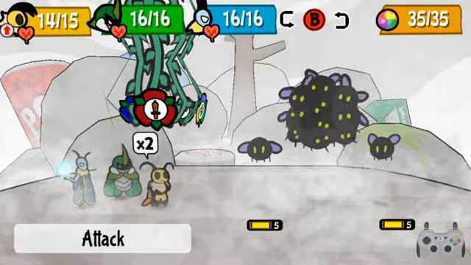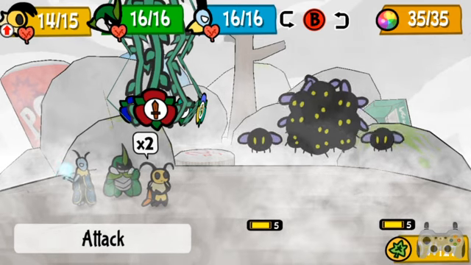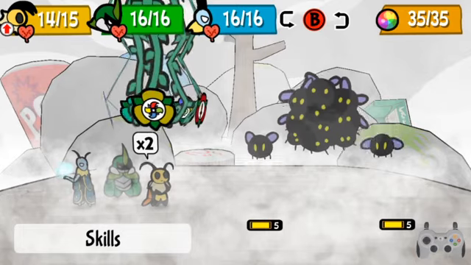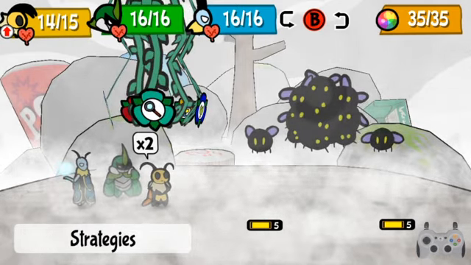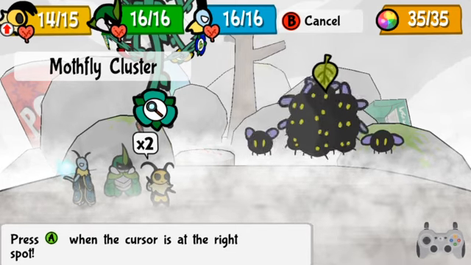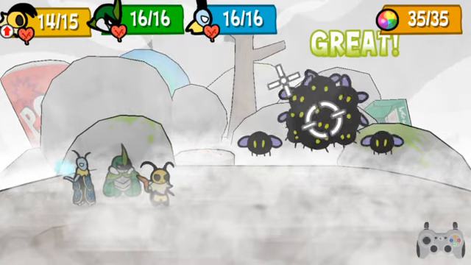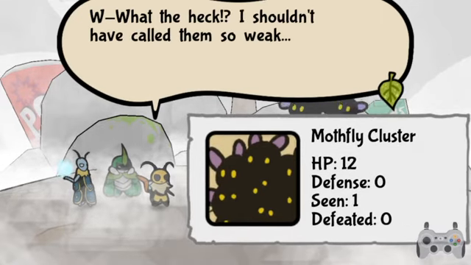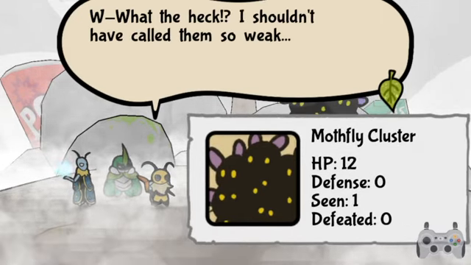Whoa, what is that? That's a bunch of mothflies squished up together like that. Let's identify this. Mothfly cluster. Yeah, you shouldn't have called him weak, Bee.